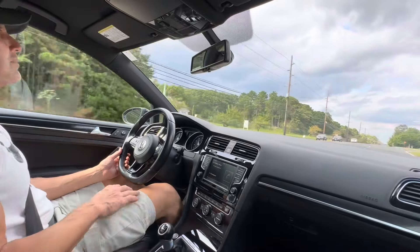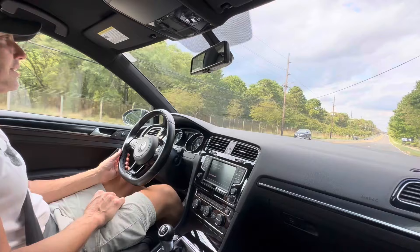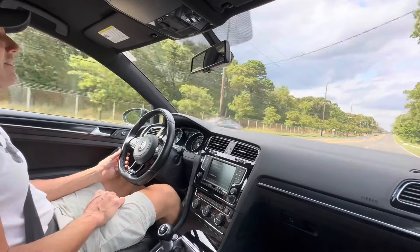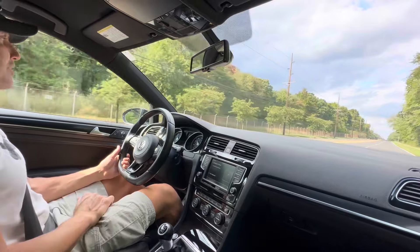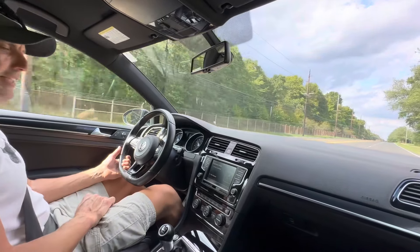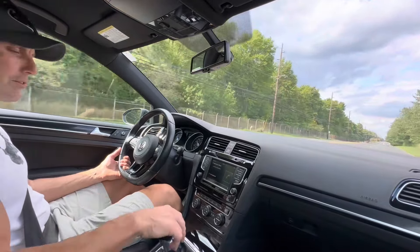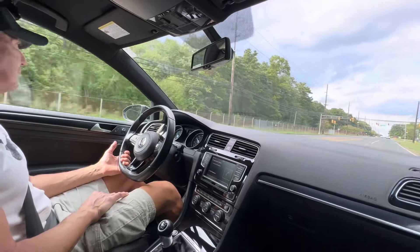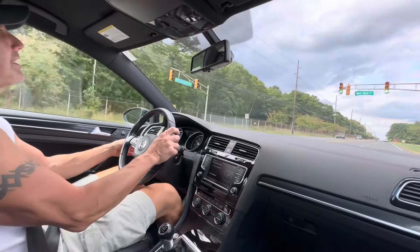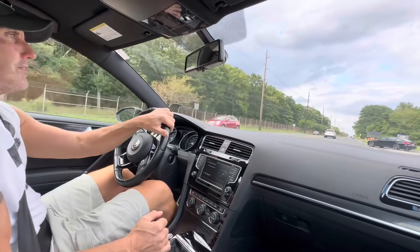You can hear the exhaust tone — it's got a great sound. Everything is in proper working order. The car was very well maintained over its life. All four wheels are in near perfect condition. The body of the car is very nice, the paint is very nice, and the interior is in great shape. It was enthusiast owned — him and his wife drove it, enjoyed it, didn't abuse it, didn't track it, and maintained it on schedule at the dealership where it was purchased.